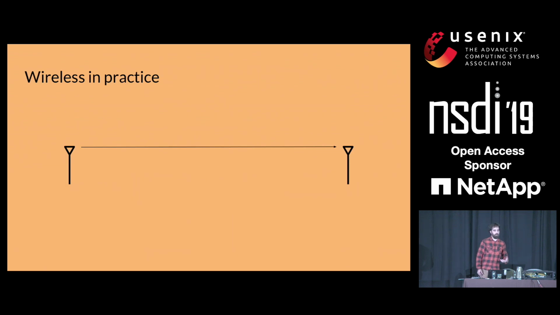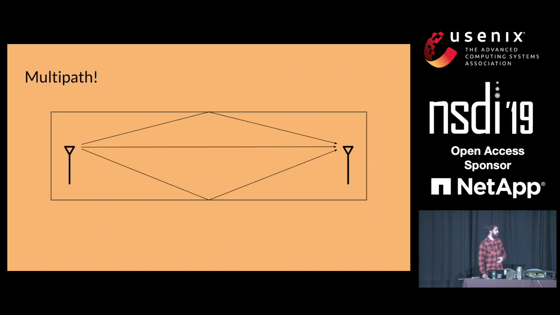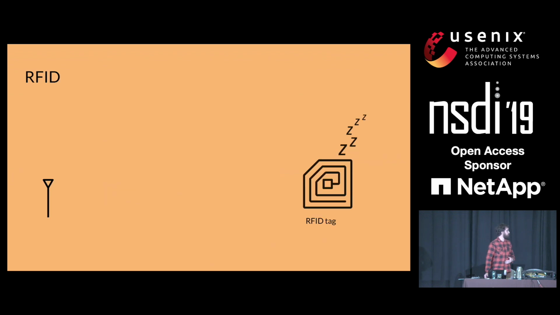So let's talk about how we go about building wireless systems in practice. Unfortunately, it's not as easy as having a transmitter and receiver and signals go in a straight line. Radio waves are waves, and so they bounce off things. So you have multipath effects, where when you send the signal out, you'll have a direct path that your signal will propagate towards your receiver, but it might also bounce off walls, ceilings, and so forth. This can be either good or bad, depending on what you're trying to do. Similarly, we have backscatter. When your signal hits an object, it's going to reflect back as well. This is one of the things that allows us to do localization using radio.